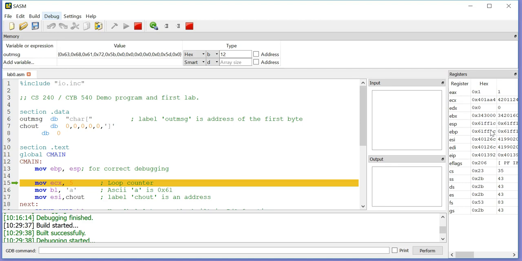This next instruction is going to put a 5 into ECX. There's our ECX register. Got it? Okay.